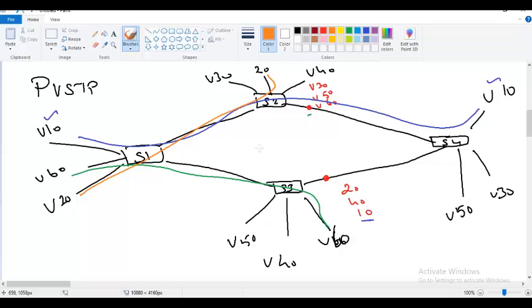Now, if 50 wants to talk, it has to go via this path only, because 50 is blocked here. And if 40 wants to talk to the remote 40, because there is a block here, it will take only this path.